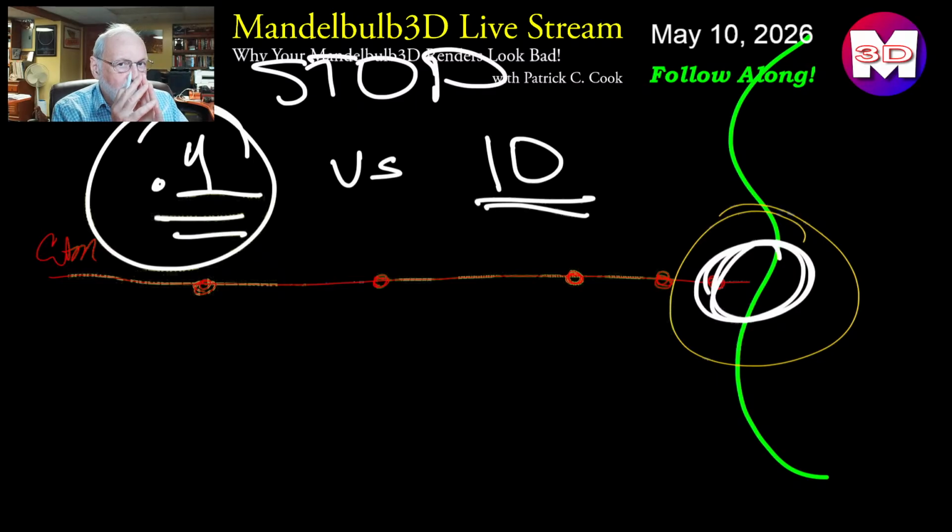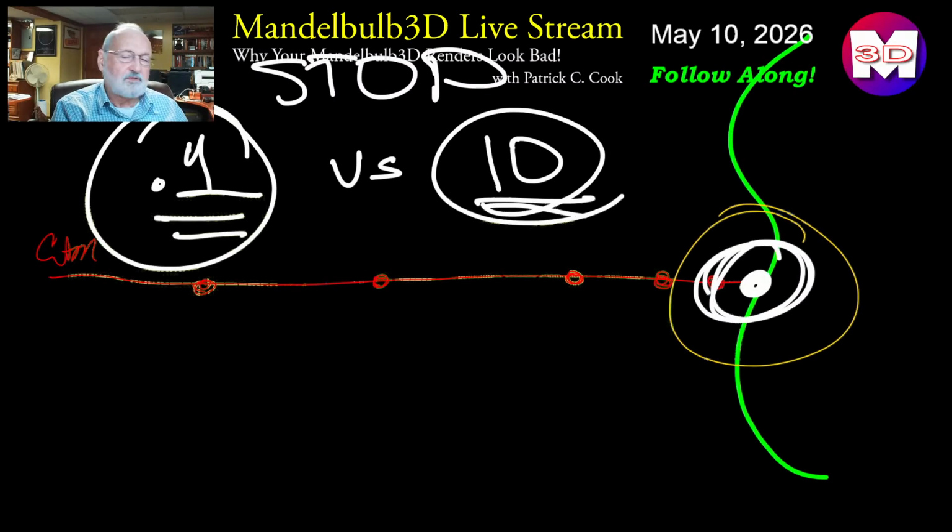It's going to be so precise that it's going to render this point at great detail. And over here with the DE stop of 10, it's going to be much more relaxed about defining the surface at that point.